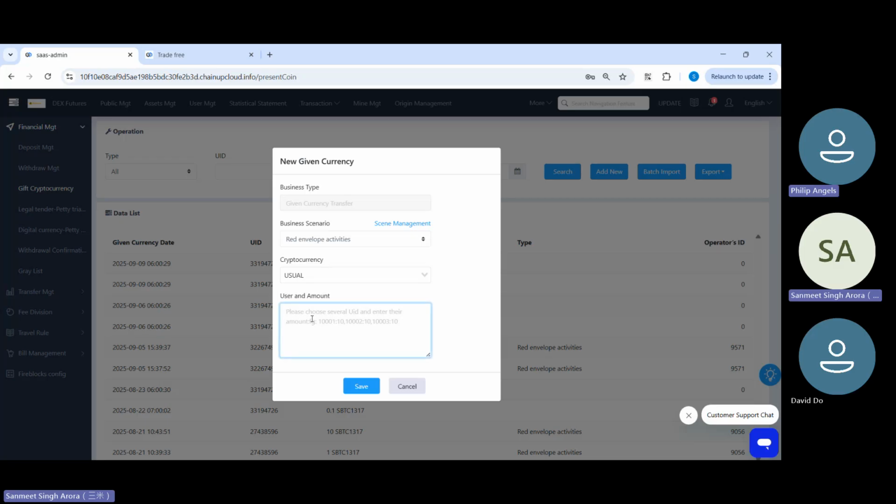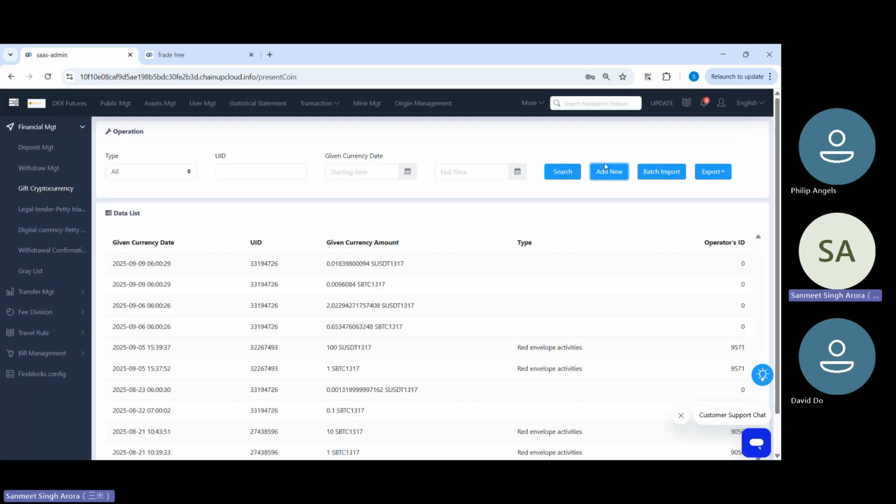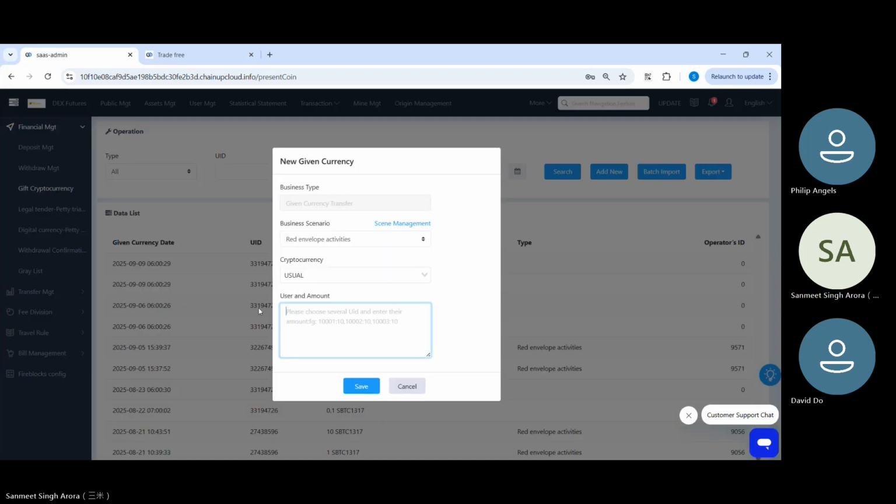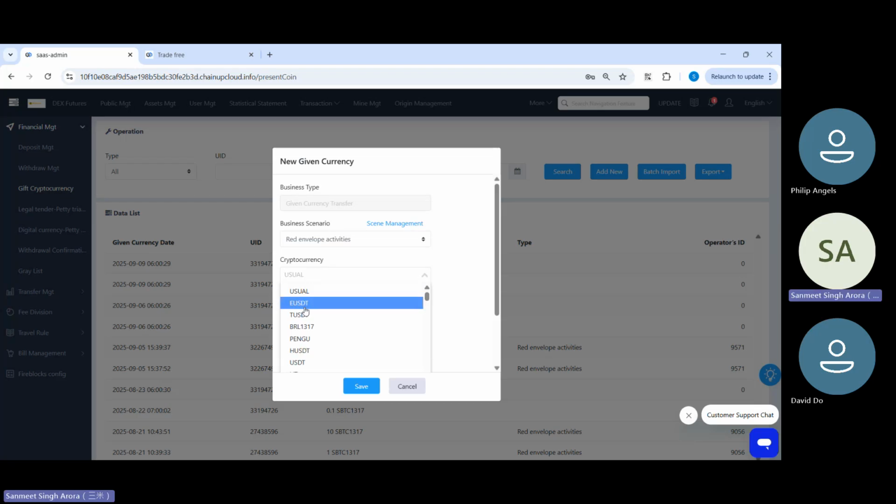You can check the UID of the user, for example, UID 123456. After that, you put a colon and then give the amount, for example 100, which means 100 USDT, and click save. This will send this user that amount.